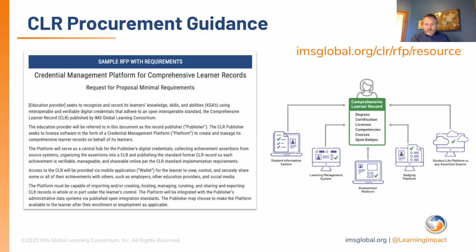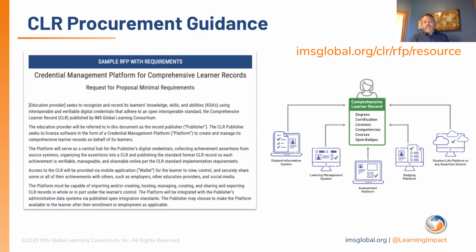I see a question from Simona. Hi, Simona. Can I reiterate the differences, similarities between open badges and CLRs? Yeah, great question. So first of all, the data model for the CLR drew heavily from the existing data model for open badges, because one way to look at this is the open badge is a singular achievement, and the CLR is the collection of achievements that can include open badges, but not necessarily open badges.